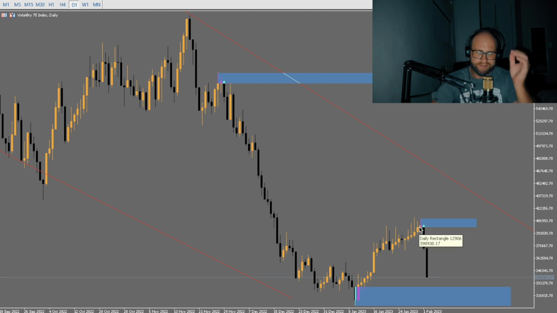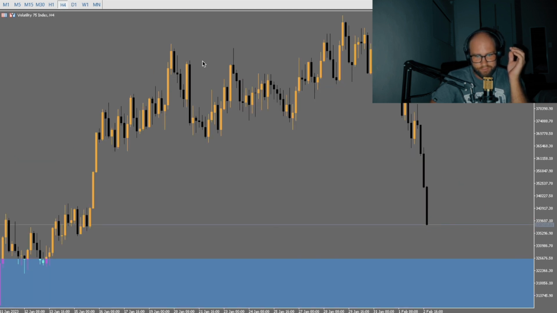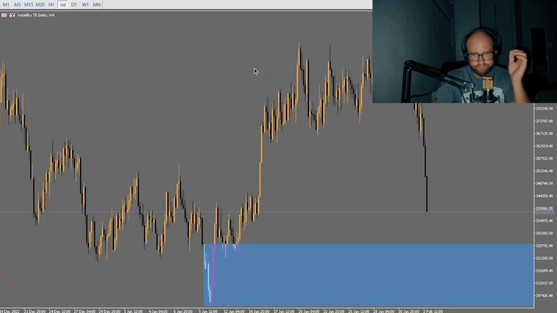So this is our first supply zone. So if we're going to look at buying, this is going to be our first TP. And then this will be our second TP on a daily. Let's go down into 4 hours. Look at this. Now you can actually see this internal structure that was broken by VIX. All right. Seems pretty clear to me. We don't actually have a zone within a zone on 4 hours.